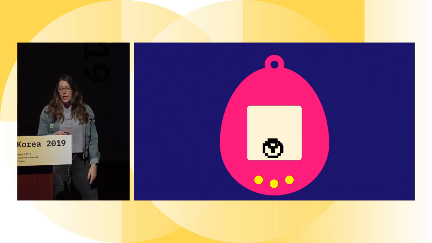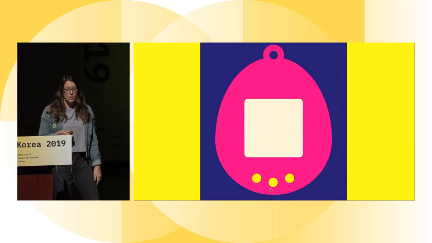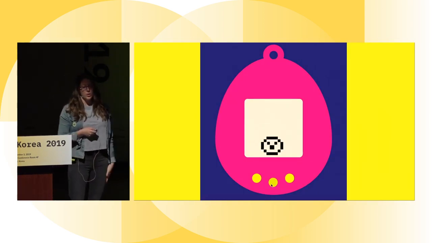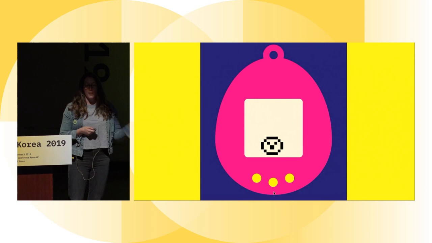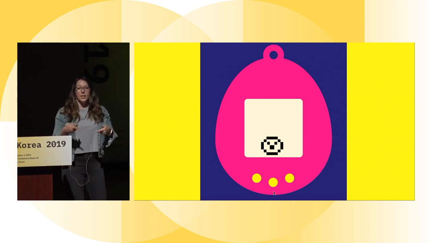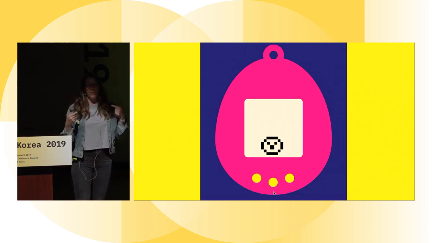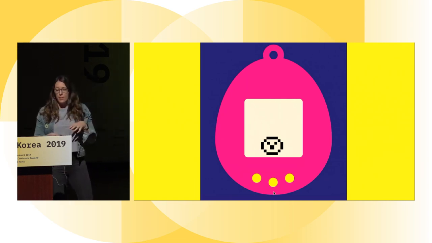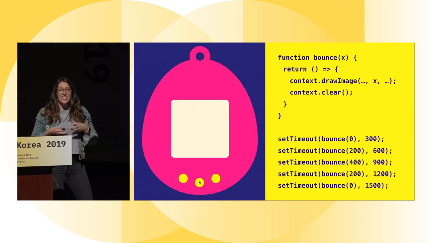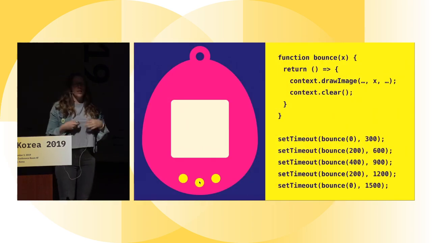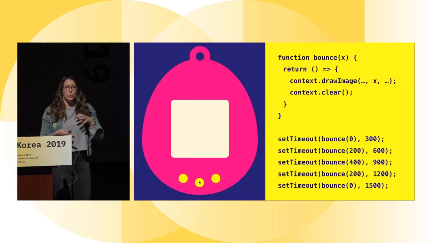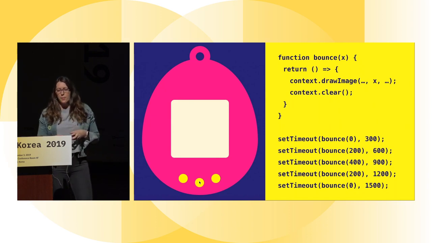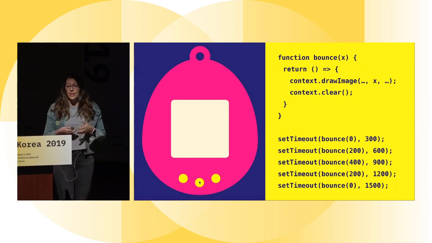And so the way this code is written, this isn't going to work. So I'm pressing one of the controls, and as you see, the Tamagotchi is just one of the frames being drawn. And that's because we're drawing and clearing the context so quickly that you only see the last frame being drawn. You're not going to see the other ones. So what I actually need to do with this animation is that I need to delay it. So the original game has this really old school, like choppy animation. So that's what I want to do. I want to delay it like that.